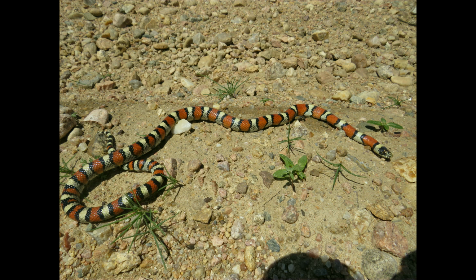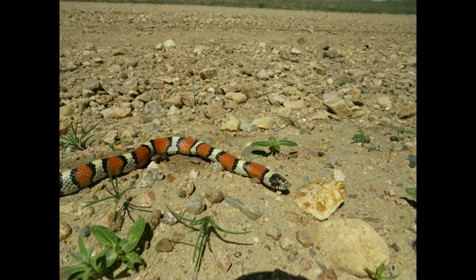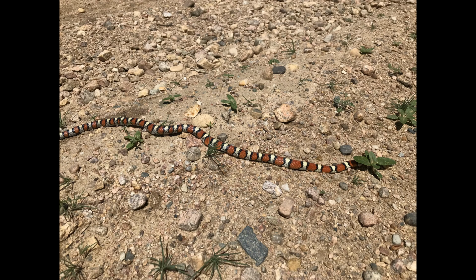They like it cooler, so oftentimes they're active when it's only like in the 60s, maybe 70s degrees Fahrenheit outside. And they move around when it's early spring, sometimes right after rainstorms. Otherwise, they're underground most of the time. So after May, early June most years, they stop showing up for the most part unless you're lucky enough to road cruise one somewhere. So every time I find one, it's an amazing experience.